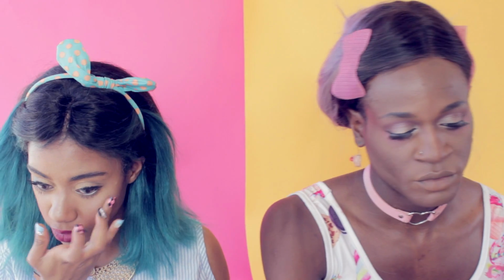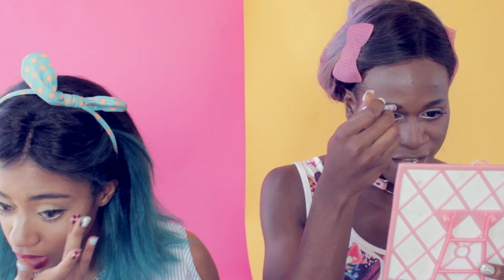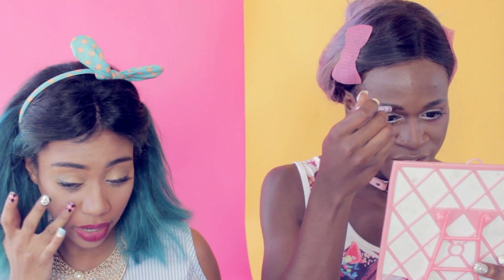Basically, this gives you like a dewy look without actually having to be like super dewy. Yeah. And oily. Which I don't. Whenever I'm oily, I'm just like, can I just take my skin off? I'm just like oily for no reason too. Like, I know. And just prepare to be oily, because oh my god.